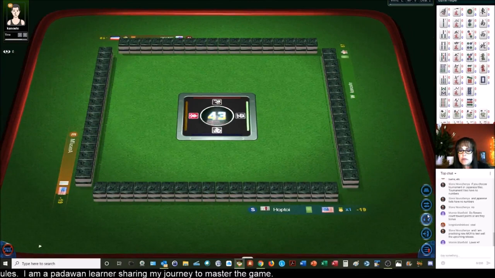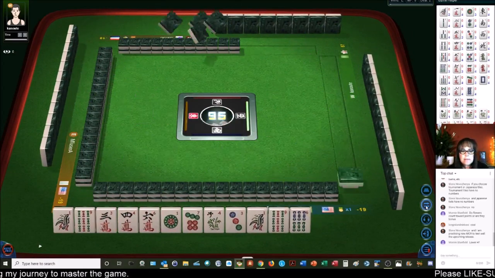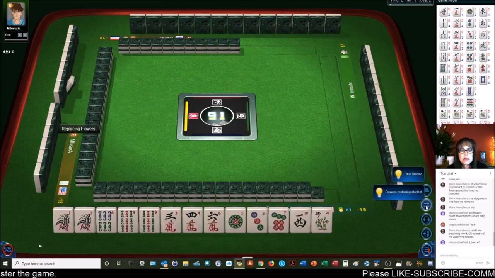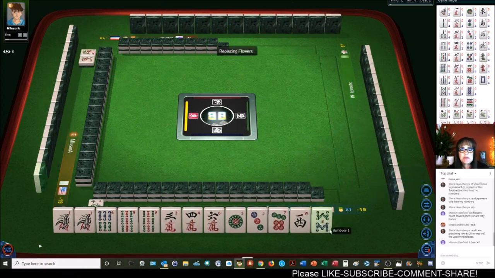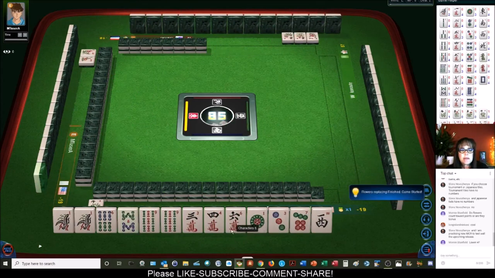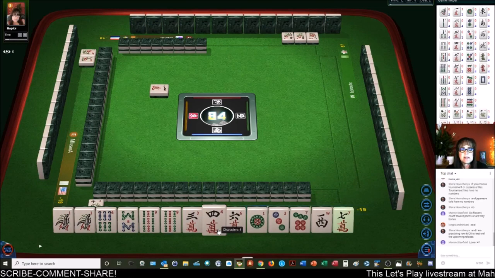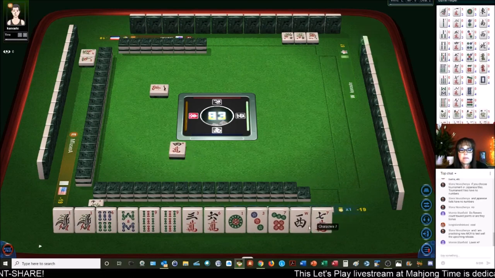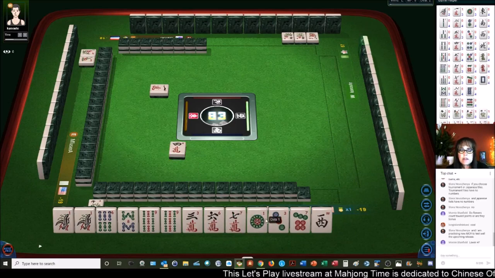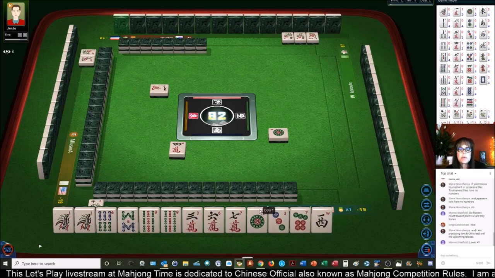Okay, here we go, next game. We only have one honor. We have 2 pairs of terminals, the 1s and 9s there. I think we should try for outside hand, terminal pungs. One character. So let's get rid of 4, 5, 6. Four characters. Outside hand, terminal pungs. Outside hand is 4, terminal pungs is 1 each. So we still need 2 more points.